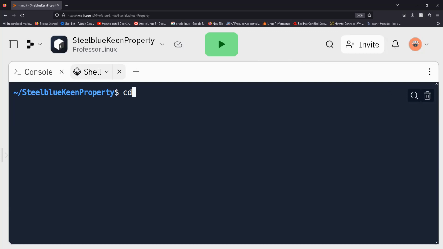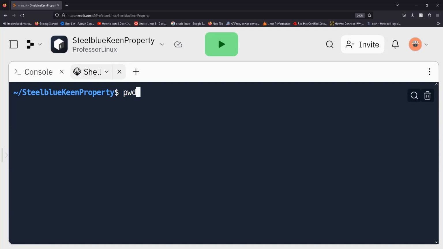change directory. So the cd command is used to change the current working directory in the Linux terminal. So by typing cd and following a directory name, so let's say right now, the first thing we want to do is find out where we're at. So we're going to use the pwd command before the cd command, but let me explain what pwd is. pwd stands for print working directory. So the command prints the current working directory. This is a helpful command when you need to verify the current location of your terminal window.